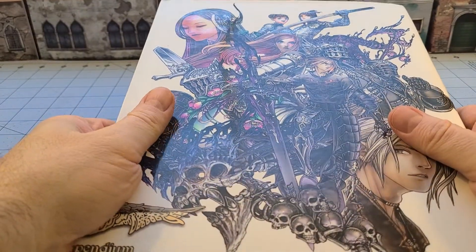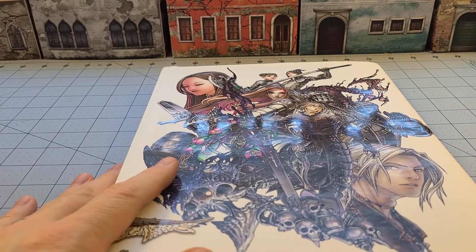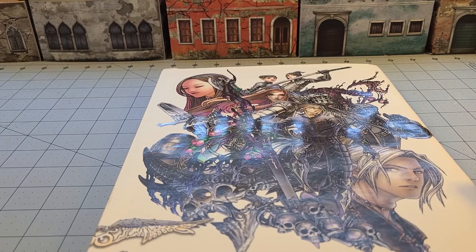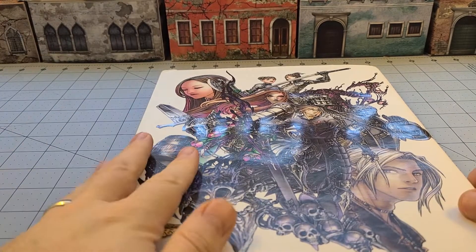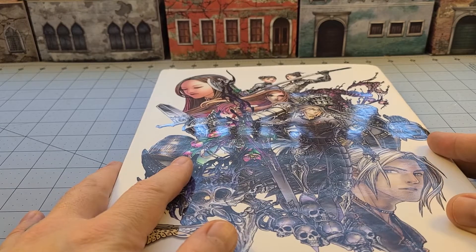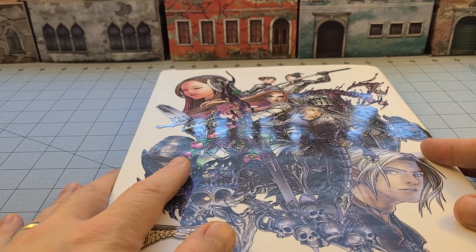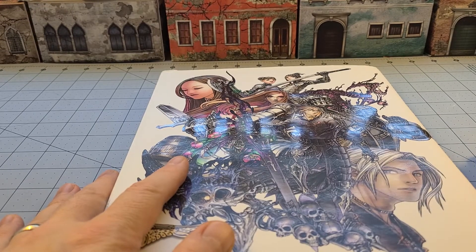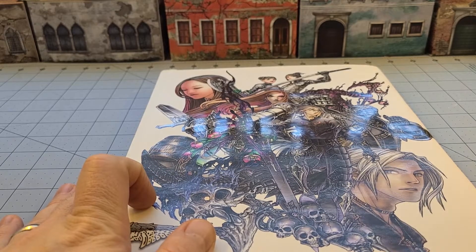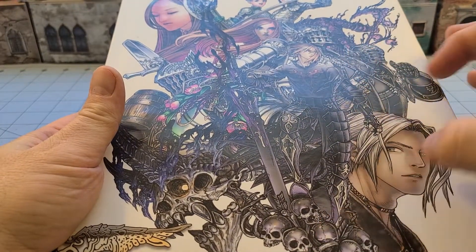All in all, just a fun interesting find. Good luck tracking one down — as far as I know, this was just put out to Kickstarter backers. I didn't come across any online with a quick glance. It does seem that the artist Wen You Lee was also doing some other stuff — Essentia, I think, was one game he worked on, which I think was an Italian game. I also think he has a project he's been working on, now on hiatus, called Rogueladia — I noticed there was a Patreon account for that and I'll put the link down below if you're curious to check it out.